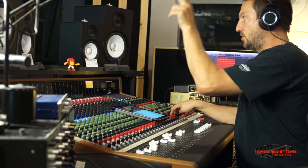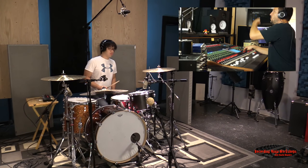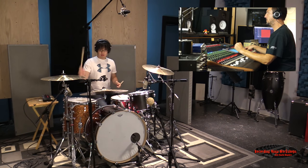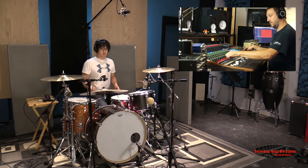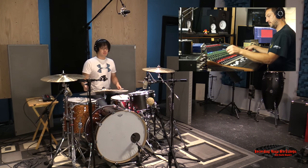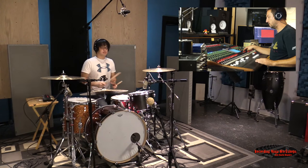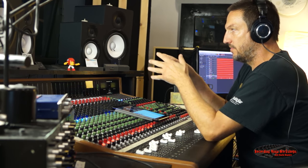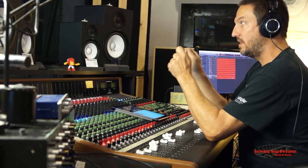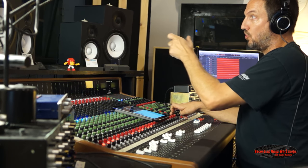Now, I want to hear the crashes. I'm going to solo up just the hat and the ride. And can you give me the left and right crashes? Now I'm going to pull in the overhead. Cool, thank you, sir. So the hi-hat and the ride, where before I may high-pass the crap out of them and really try to get them to separate, now I'm using them as bleed for the crashes as well. So I want some of those crashes to bleed in there.